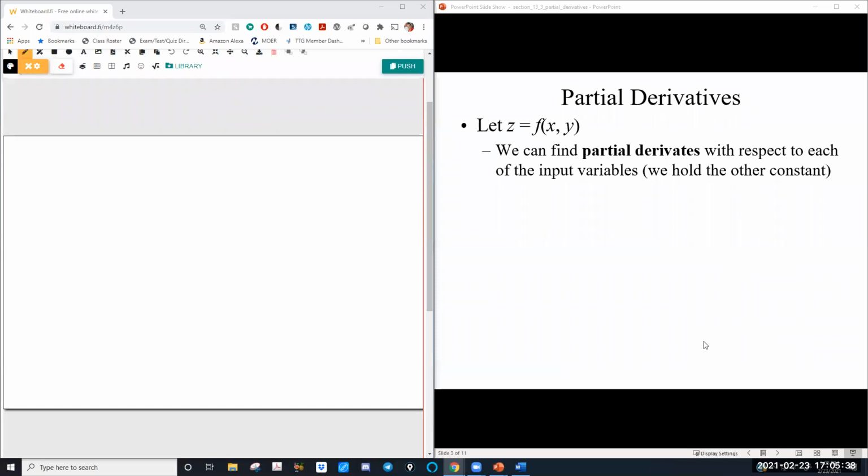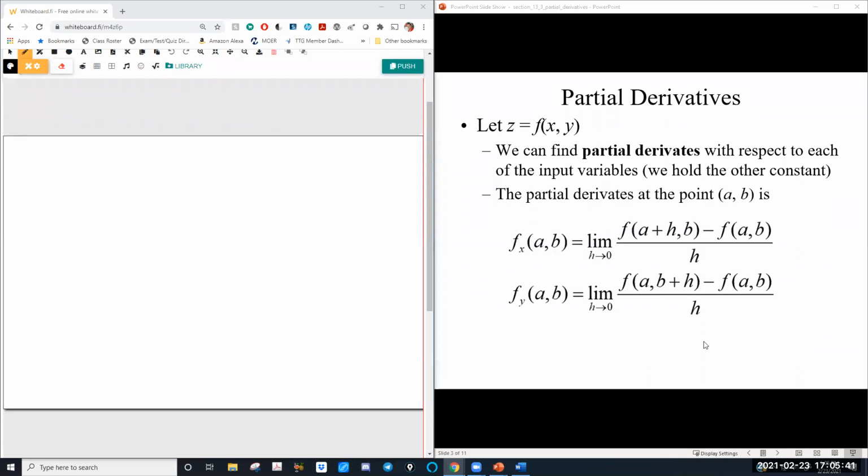So we're not going to worry about, these are the definitions of partial derivatives. It should look familiar. It's a lot like the limit definition you learned way back when you first started derivatives. We're not going to spend any time on that in here, but these are what the definitions are. I'll talk a little bit about the notation too as we go forward. But what this would mean is this is a partial of f with respect to x at the point AB, okay? Or a partial with respect to y, so you have the subscript y at the point AB.